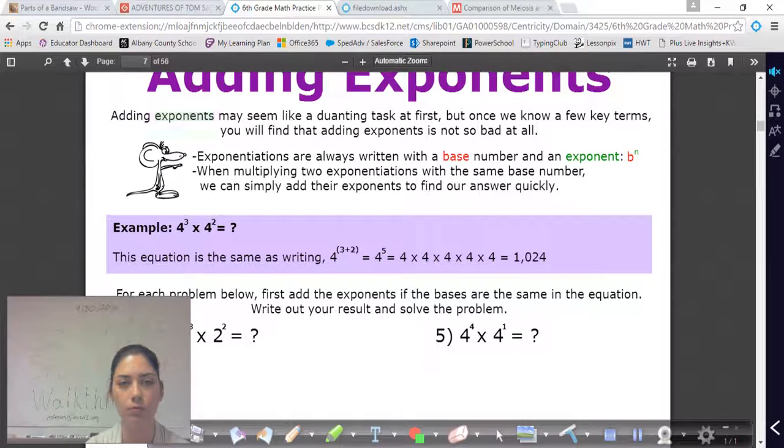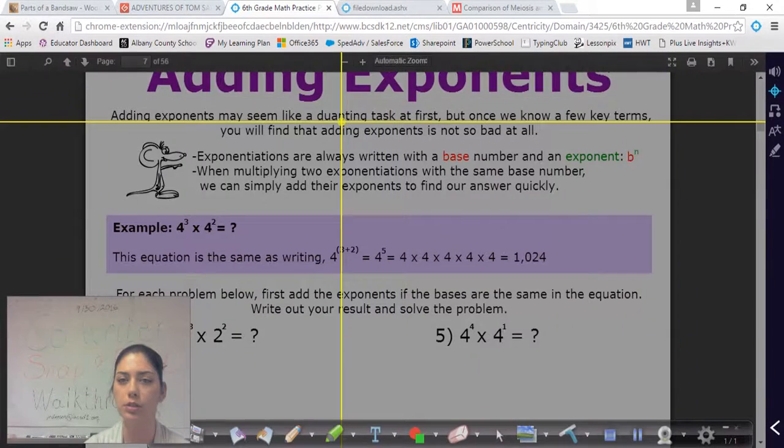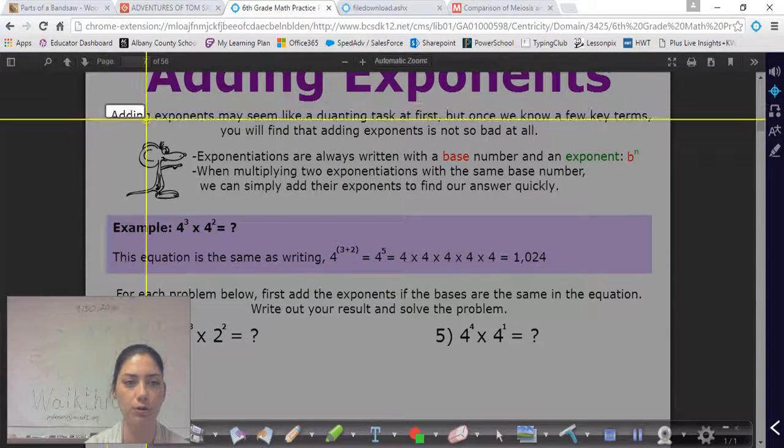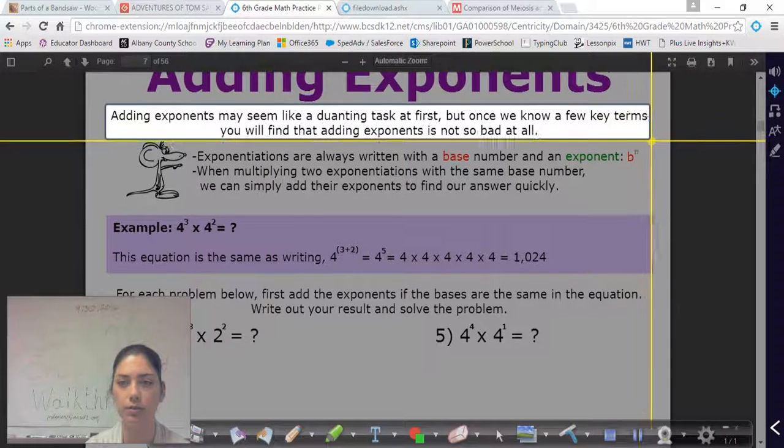Exponents. Adding exponents may seem like a daunting task at first, but once we know a few key terms, you will find. So once again, let's see if it'll read it better with the crosshairs selecting. Adding exponents may seem like a daunting task at first, but once we know a few key terms, you will find that adding exponents is not so bad at all.